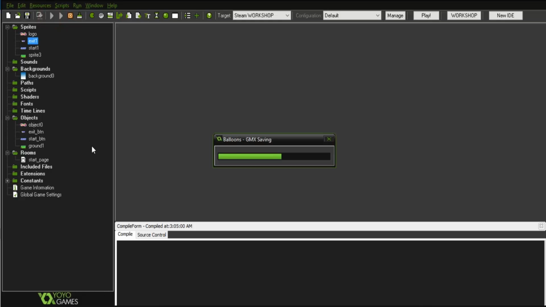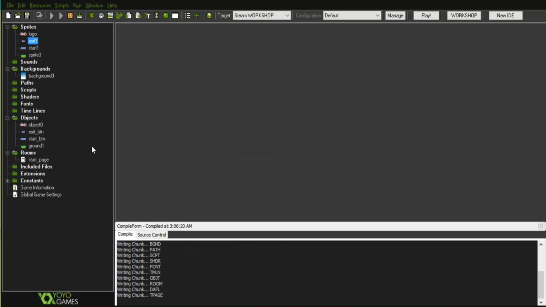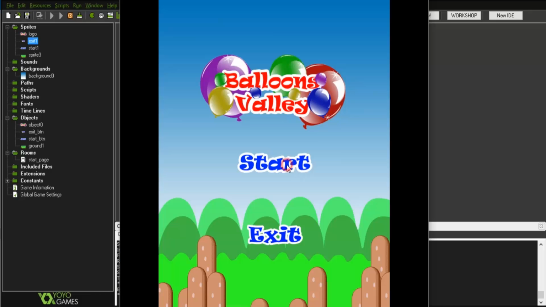So let's run it. Now it should be fine. So you can see that we have a start button, we have an exit button, we have a logo, we have our greenish area behind this button, and there are other things that also need to be added. These are the clouds that need to move from the right towards the left side. I'll show you how to write code inside Game Maker Studio, then we will move that thing up. We also need to add small balloons coming out from this greenish tree area and going upward, so that will make it a little bit more interesting inside the game.